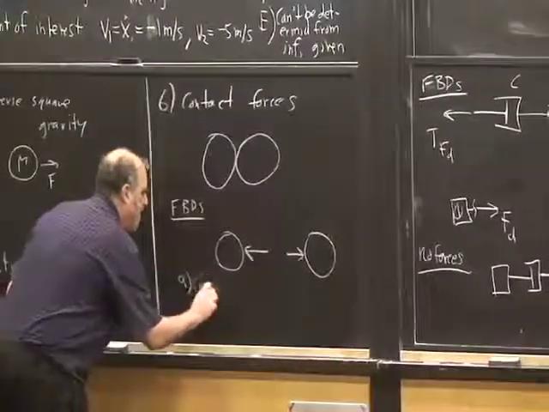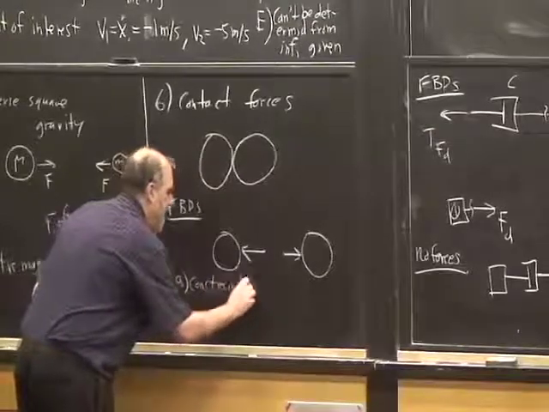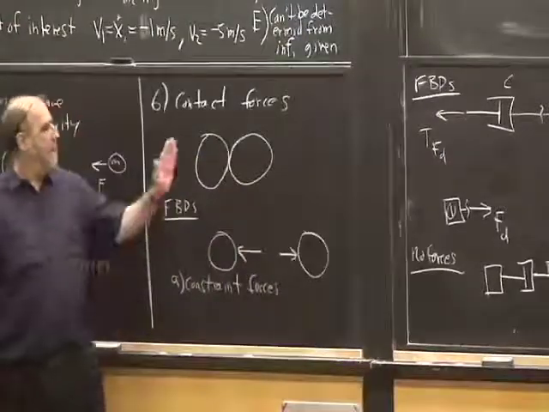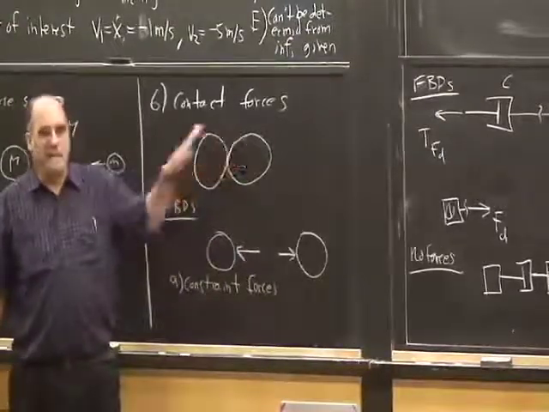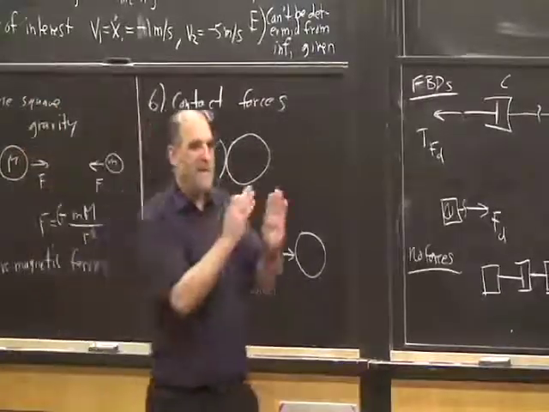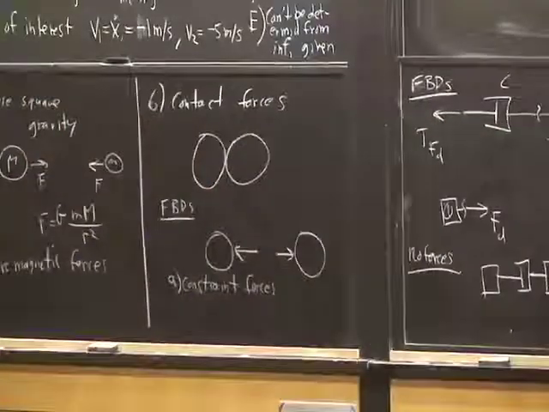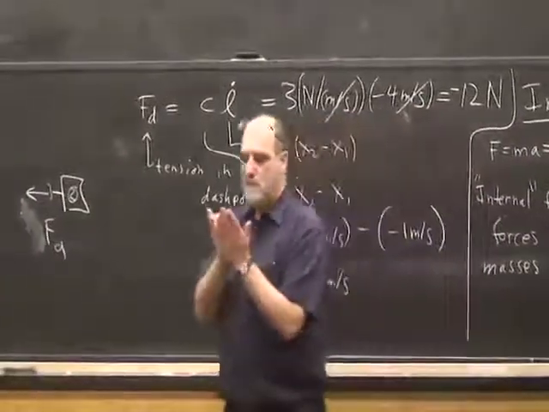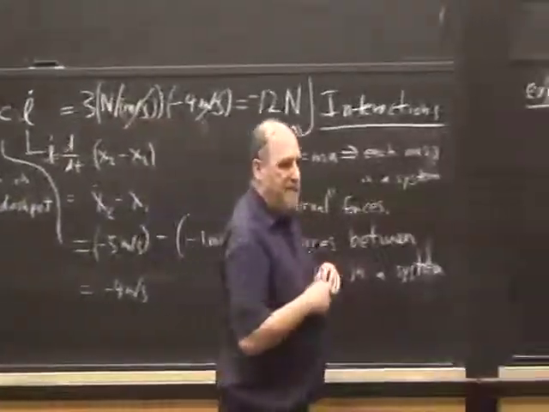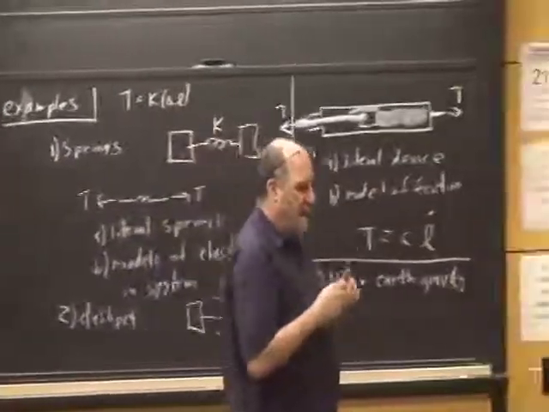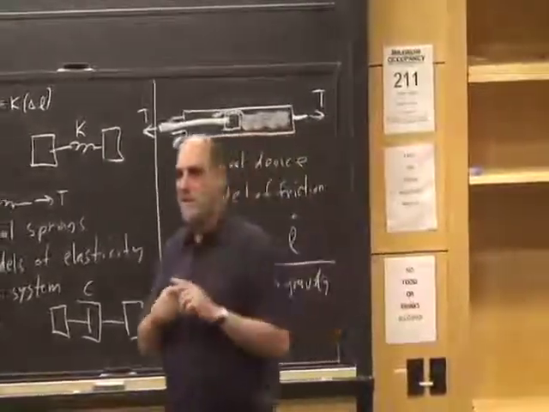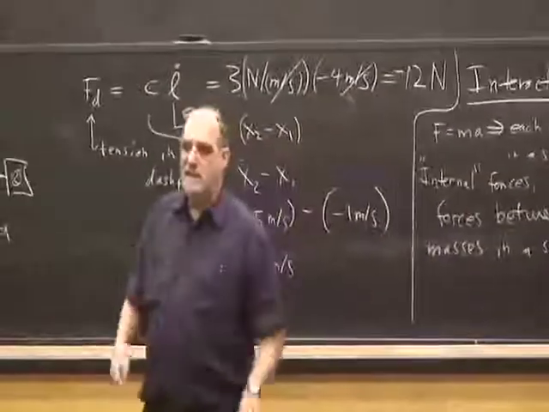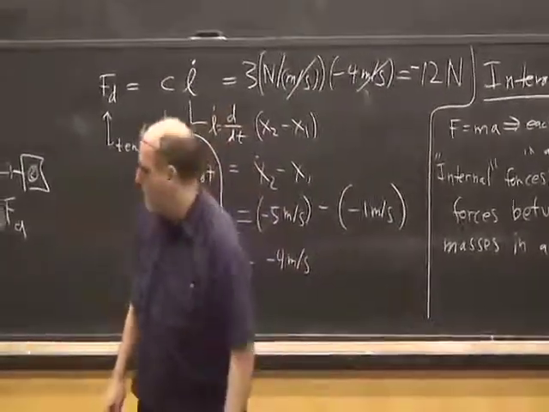One is that we can think of them as constraint forces. What we mean by constraint forces is you imagine that these things are touching each other, and the nature of the contact is it keeps these two things together. So it's a constraint on the relative motion, and the force finds out whatever it has to be in order to keep the things stuck together. For example, if you have two parts which are connected at a hinge, in a truss, you can think of the contact between two bars in a truss as a contact force, and the interaction force is whatever it has to be to keep them touching each other. That's in dynamics and statics the same.